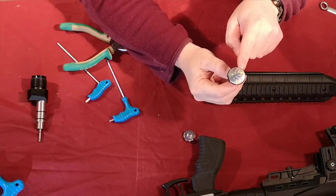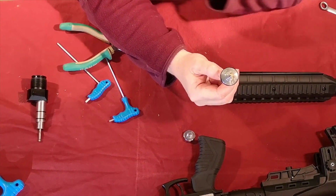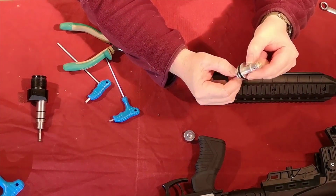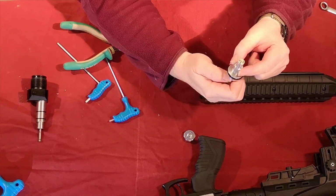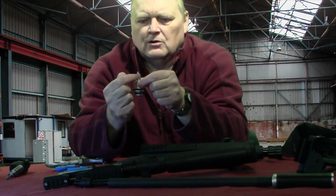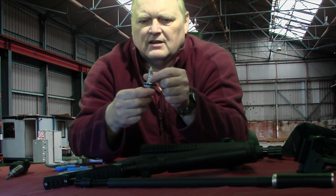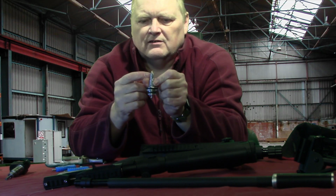On the top of the regulator, that's the adjuster. You screw it down to lower the pressure and you screw it up out again, so we increase pressure. On the side of the valve, Robert Lane does a red marking, and that's where the valve is set at, and I believe he set this at 80 bar. So the two red lines should be together at 80.